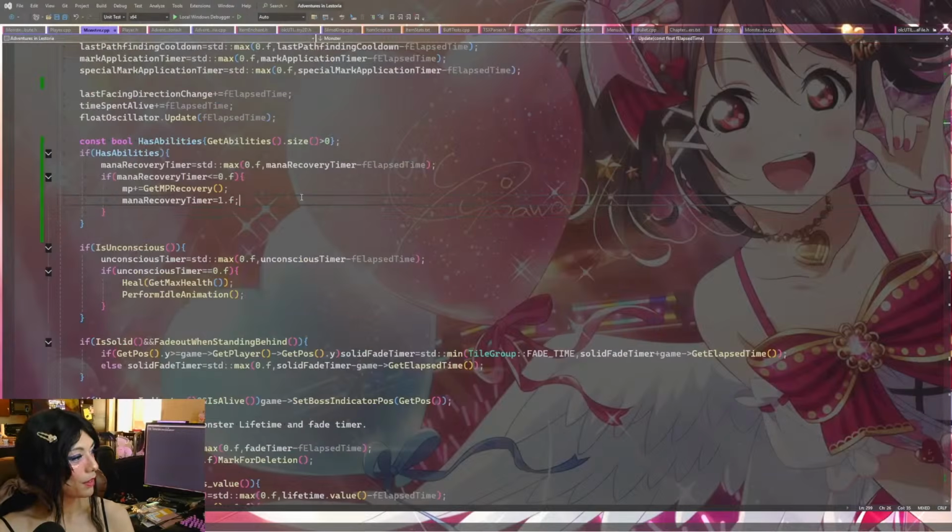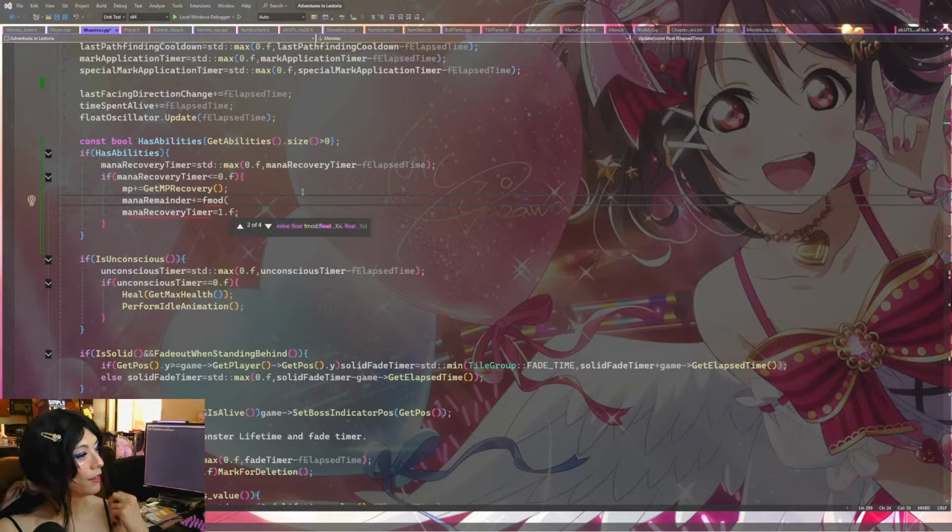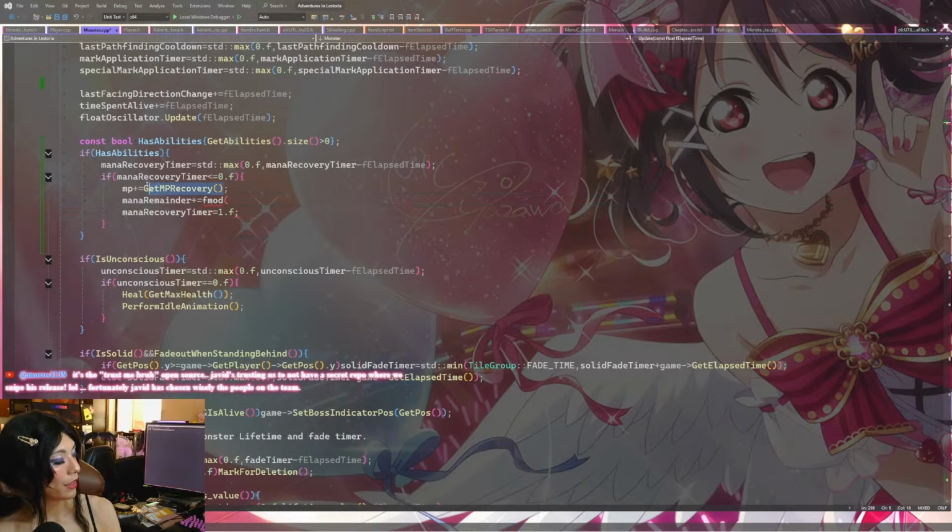So we need a variable for that. Mana remainder. Okay. So the mana remainder will increment by fmod MP recovery, comma 1.